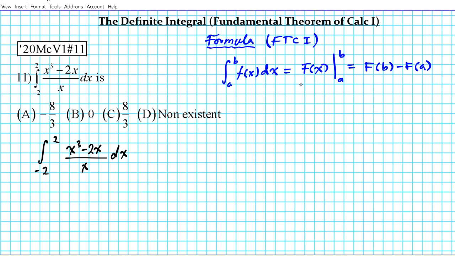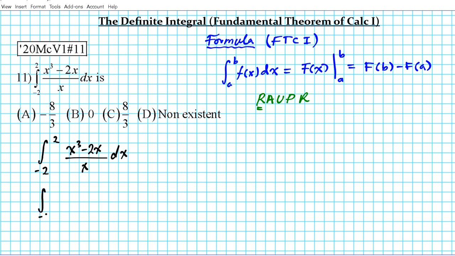So step 1, we'll find the antiderivative of the integrand right here. That will give us uppercase F of x, and then we'll evaluate it at the limits of integration, namely -2 to 2. Okay? All right, so how do we integrate this integrand right here? Well, we're going to use algebra to help us out. So let's look at this and see which method we can use here. It looks like this is definitely a candidate for a rewrite. We want to rewrite this integral. Okay, so how can we rewrite this integral? Well, we can decompose it into 2 algebraic fractions and then reduce from there.